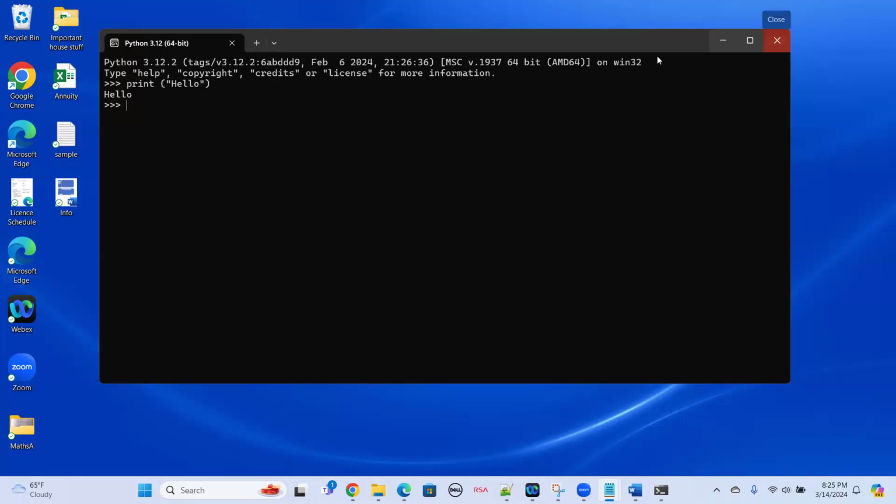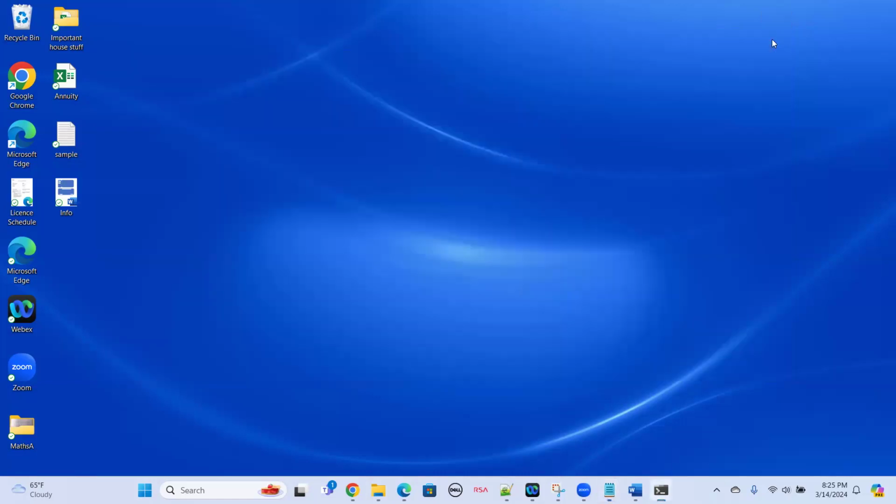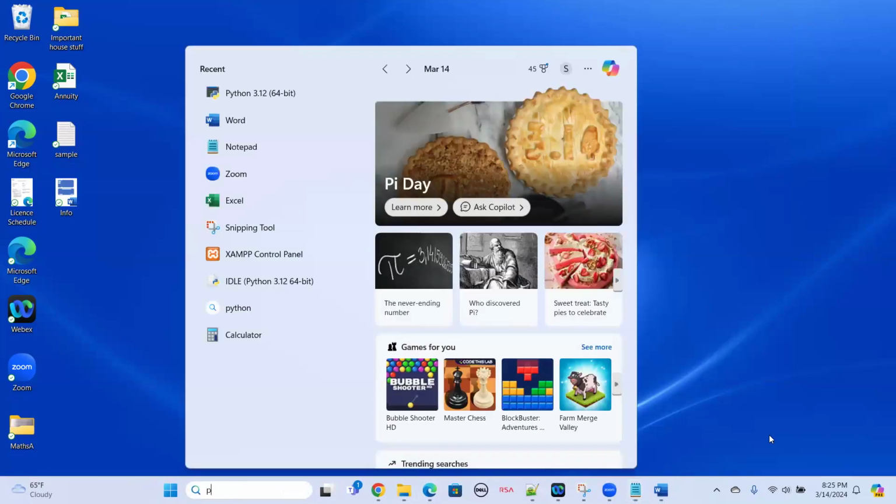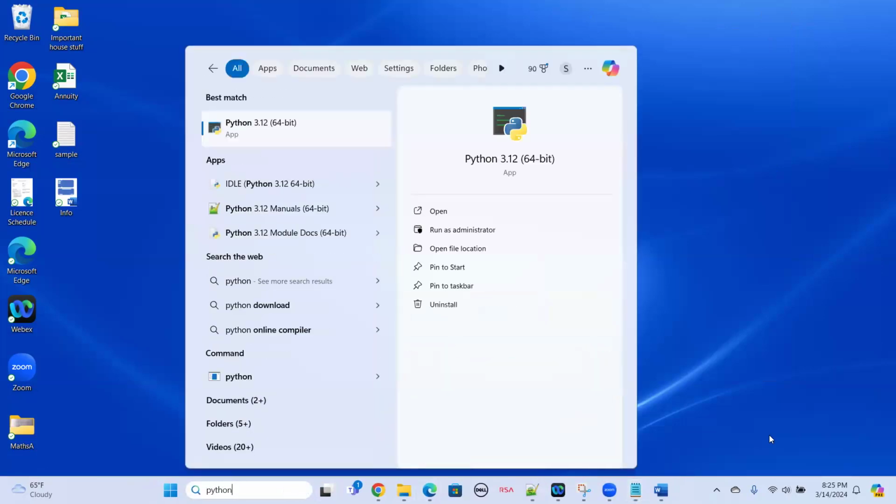Now we see how we are going to use IDLE. I just close that shell. Now we will start with IDLE. Again, I'm going to search. Here you see something called IDLE.